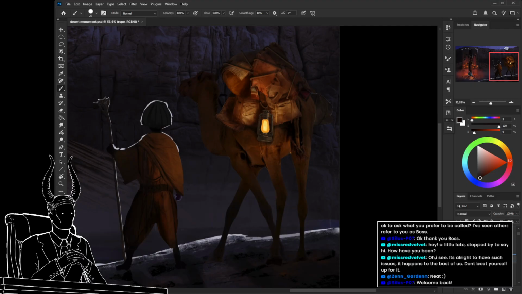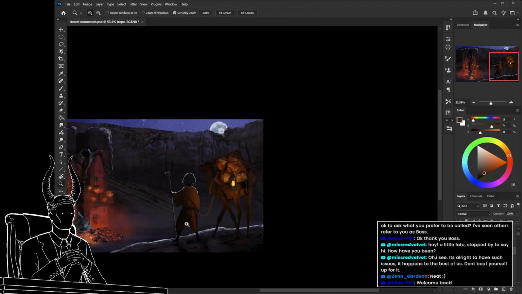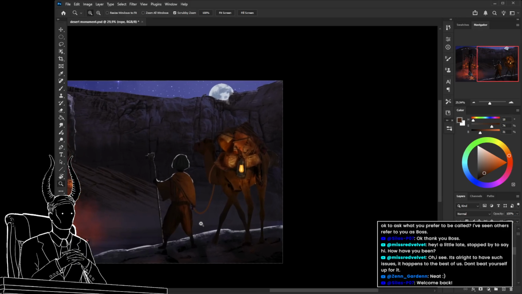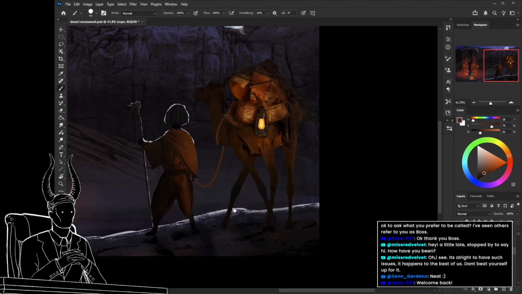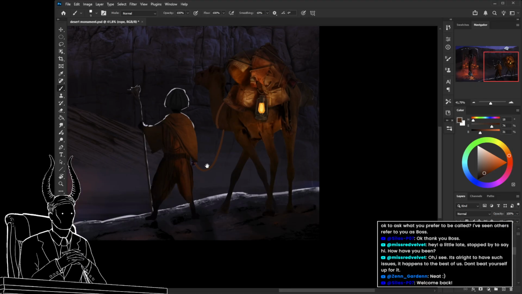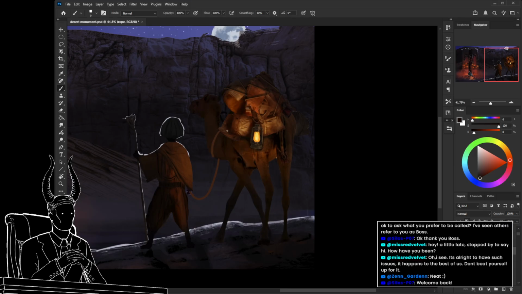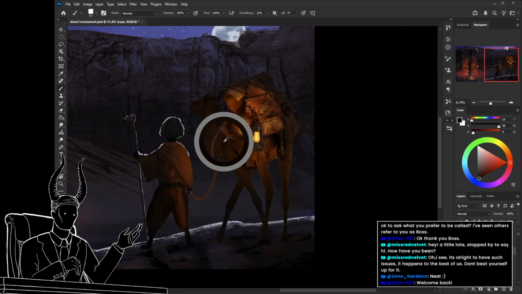If I manage to, there we go. And then, simply enough, we color it.